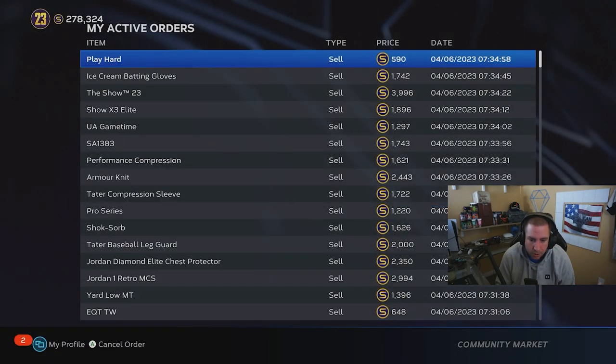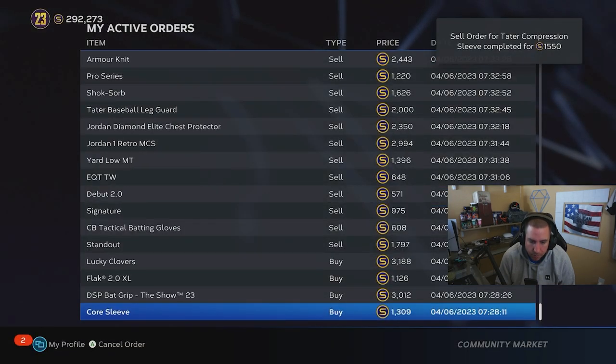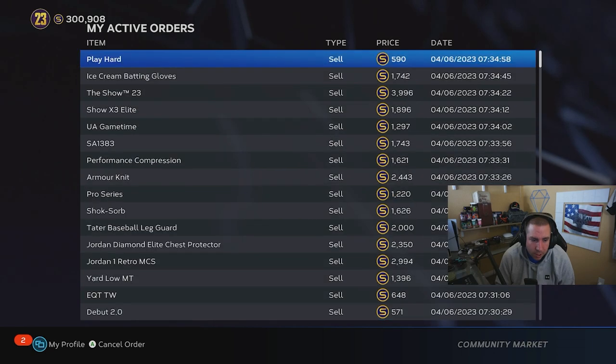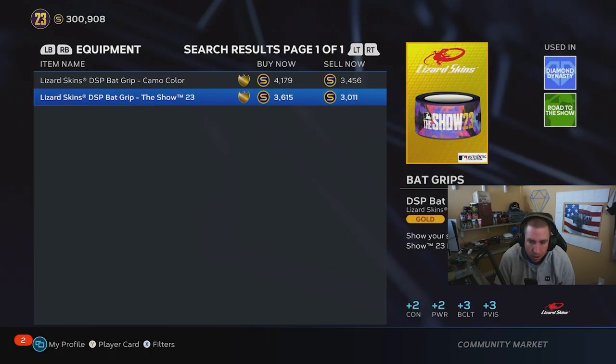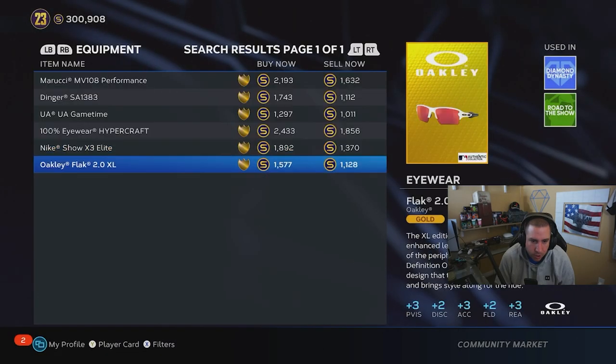So a couple of them went through. Oops, don't want to cancel sell orders. Remember, we are at 320, so we're trying to get above 320 again. Okay, now these are all sell orders. We need 20K. Obviously there's way more than 20K in there. Let's find out which order went through, because I honestly don't know. Eyewear, maybe? We're looking for two more orders that just went through.